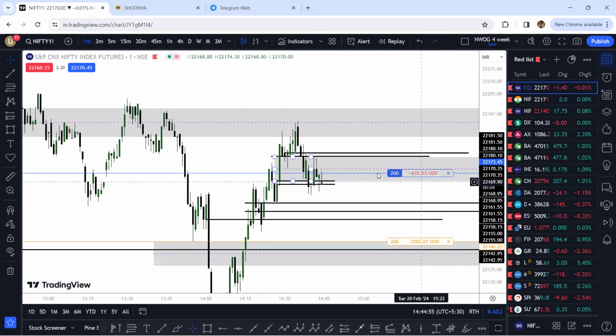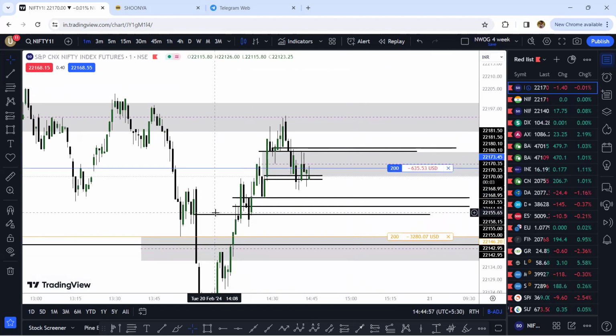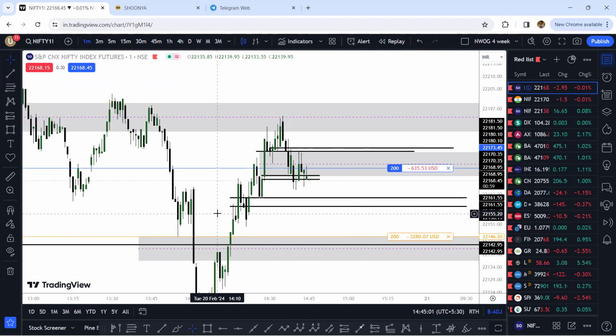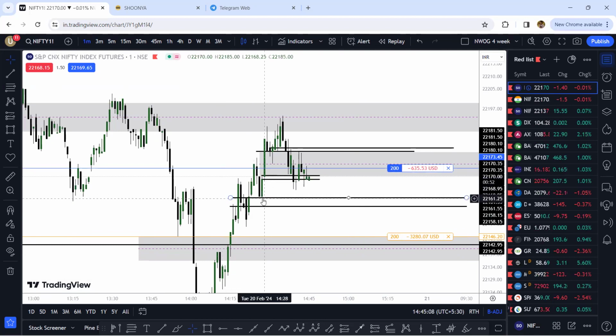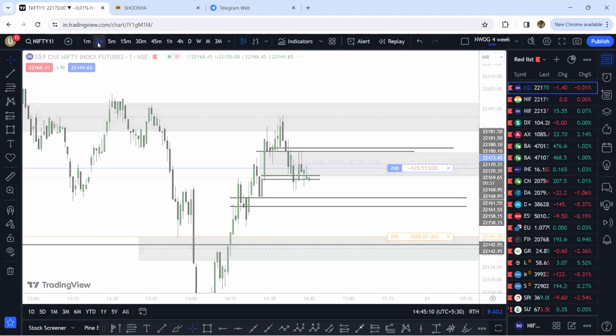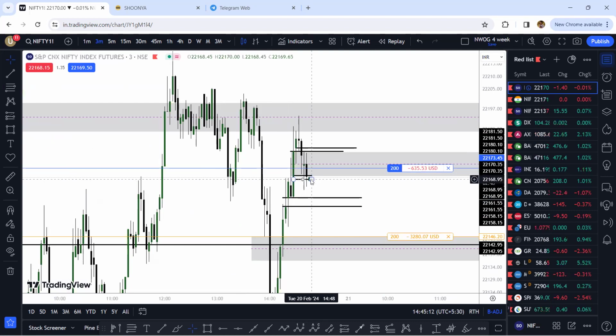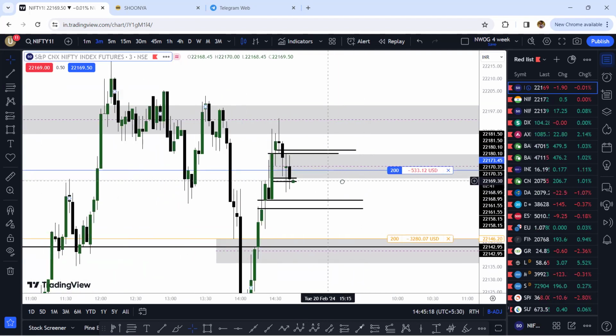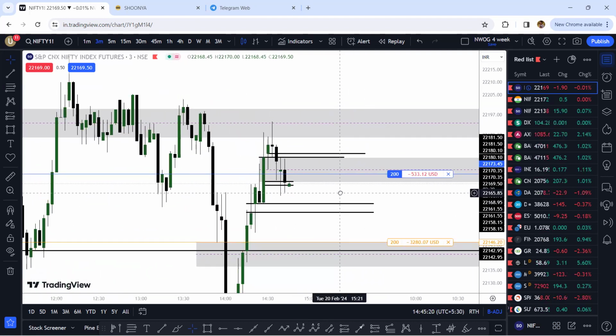Not too good, to be honest. I don't need this. I cannot keep my stop loss here because this is the 3 minute time frame volume imbalance. So what the price could do is test this and come back right up and above the 1 minute time frame fair value gap. So that is still a possibility. Hence, I cannot just right away trail my SL.